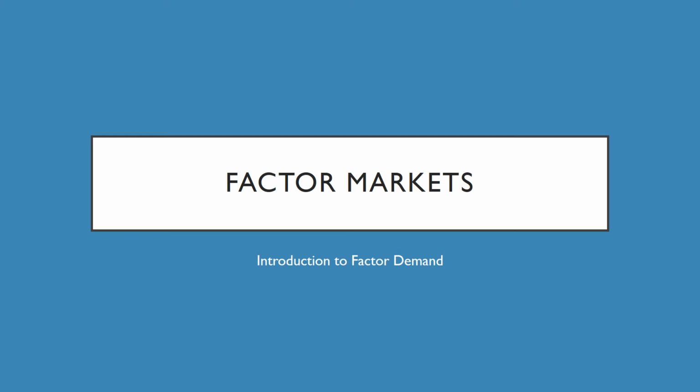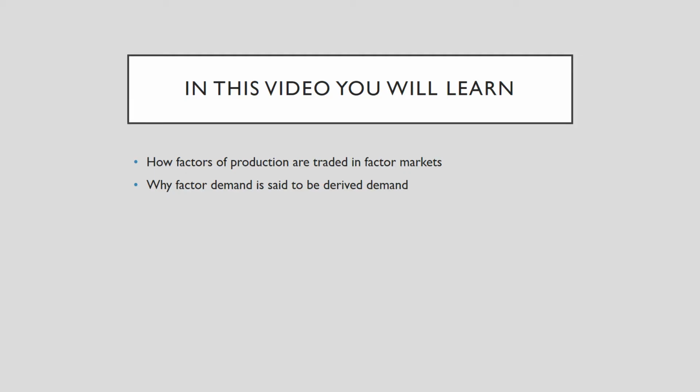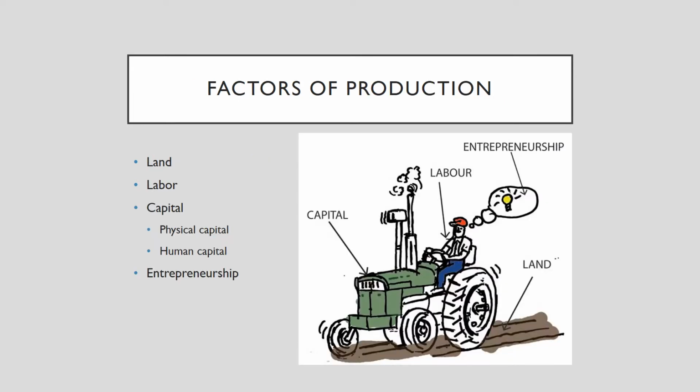Alright, welcome back. This video is introducing us to factor markets, so we're going to look at factor demand. In this video you will learn how factors of production are traded in factor markets and why factor demand is said to be something known as derived demand. So let's get to it.